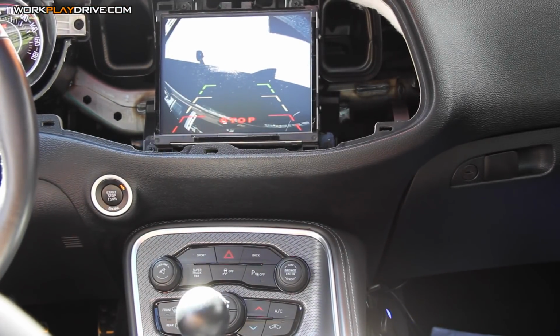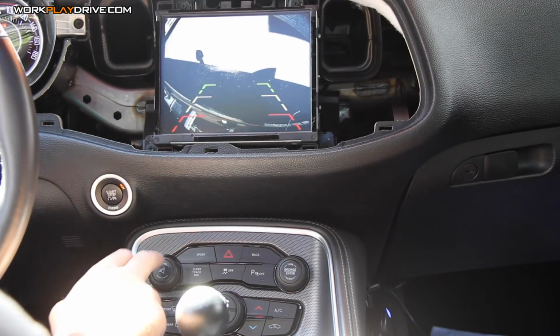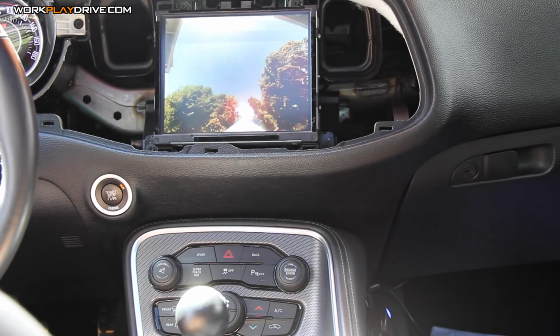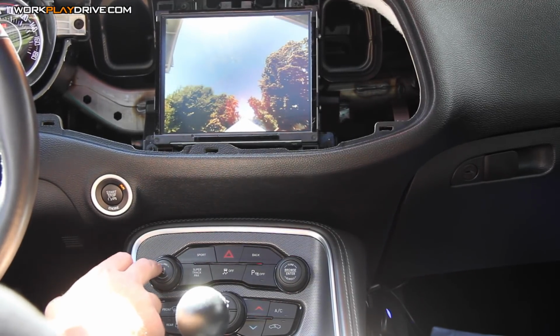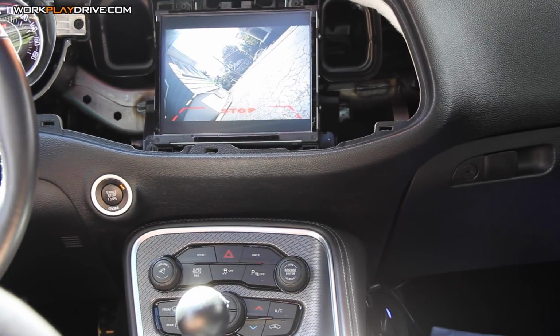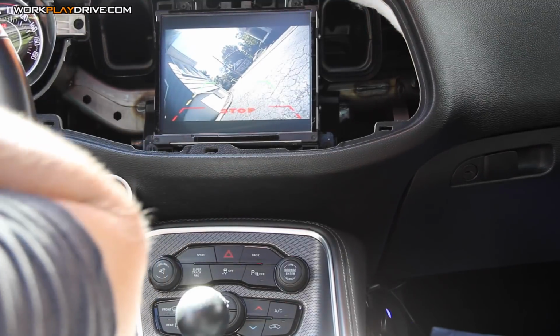So I'll figure out another location for the second camera, but double tap, back to normal, double tap, reverse camera, trunk's open, that's why it's pointing to the sky, double tap, boom, front camera. So I like the front camera.